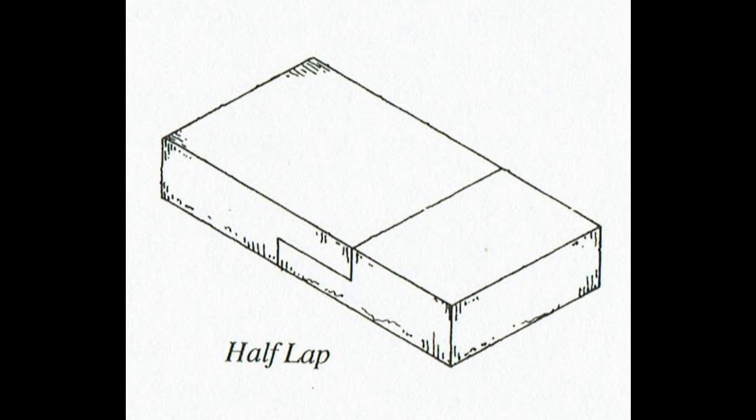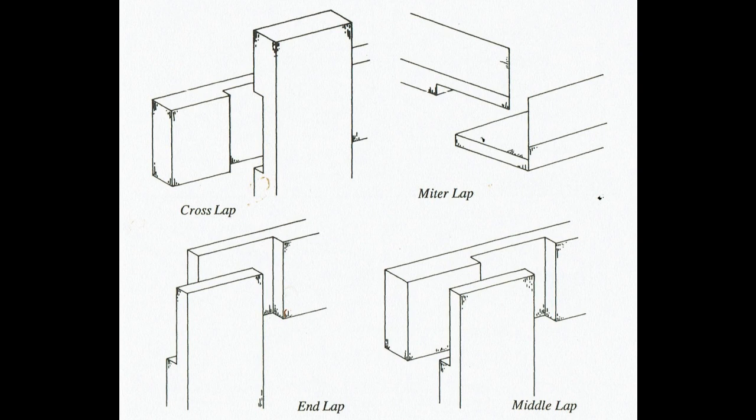The half lap is basically where, again, some of the material is taken out, and that allows another piece to be attached directly on top of it. The half lap basically allows both boards to remain on the same plane, so you don't have any excess thickness added to that particular project. It's mainly used in cabinetry work, drawers, and it can be an alternative to the butt joint on its face.